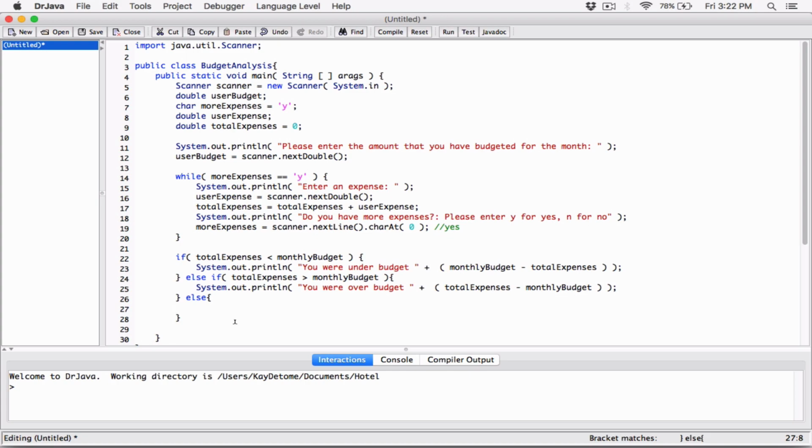It means the total expenses was equal to the monthly budget. So in that case, we can tell the user something different and change it completely.